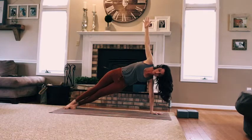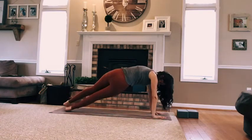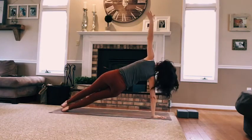Focus on your core here. Keep a nice strong core. You can do anything as long as you're breathing. Focus on your breath. Now on your next exhale, plant the right hand down and just simply switch sides.